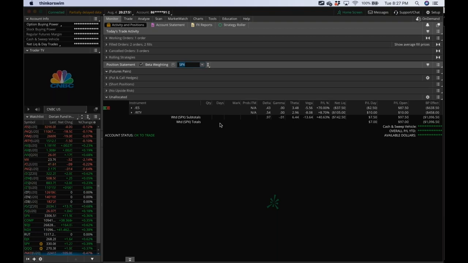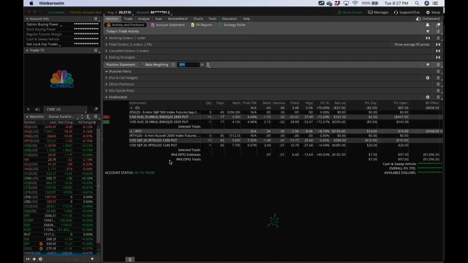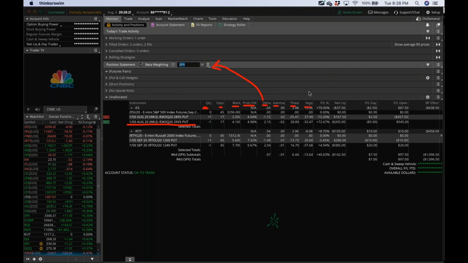All right, so the next thing you want to do once you set up this area, it's going to look similar to this in this demo account here, so you're going to be able to see what's going on with the positions. You're going to see the option strikes here. You're going to see the quantity here, the days, the mark, the probability in the money. That's like your delta, and you're going to see the delta here. This delta right here is beta weighted delta. This is beta weighted to here. Then you're going to see your gamma, your theta, and your vega. That's all the option Greeks.